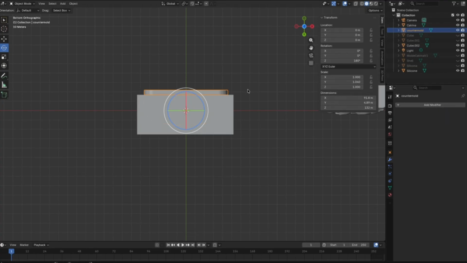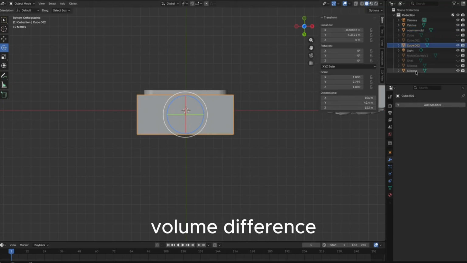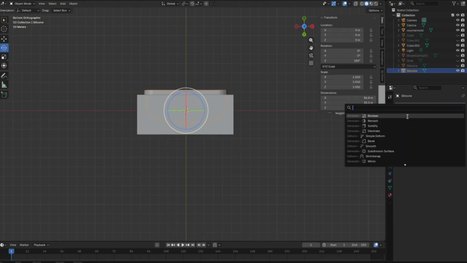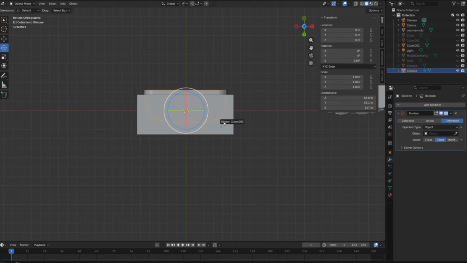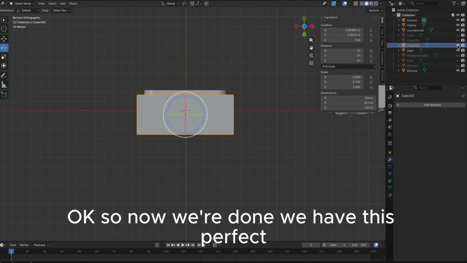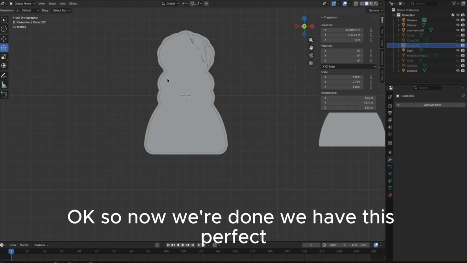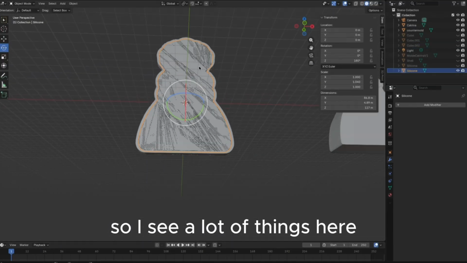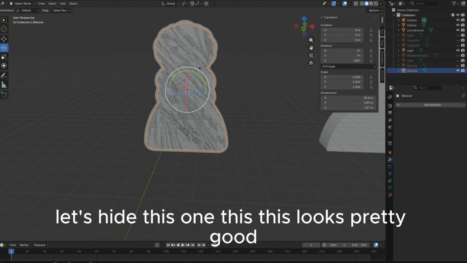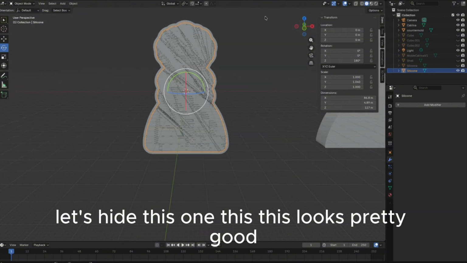Silicone, volume difference. Okay, so now we're done. We have this. Perfect. So I see a lot of things here. Let's hide this one. This looks pretty good.